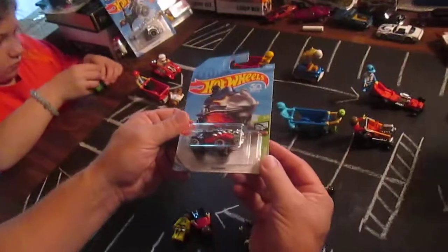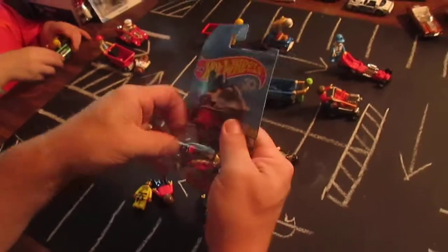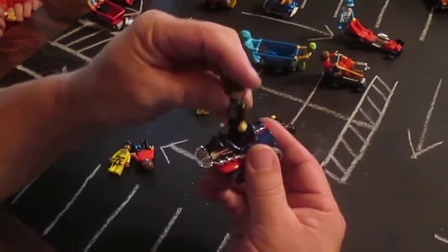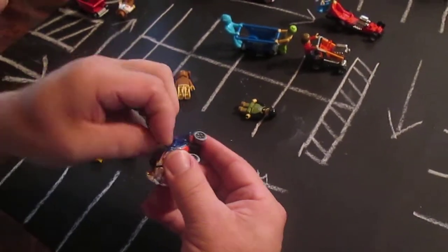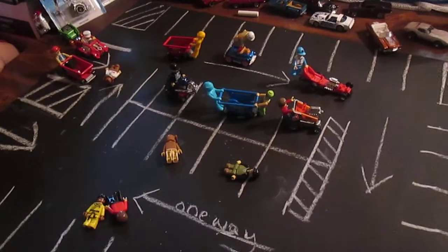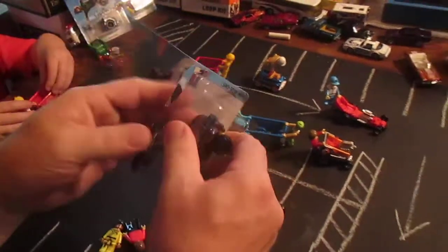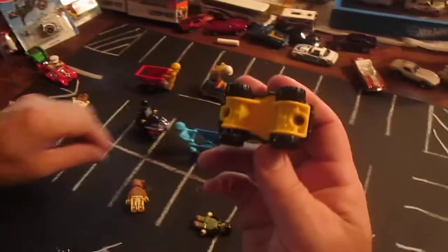All right, this one's gonna be called Bazooka — rip that right open, nice wheels! Now look at this — there must be somebody that goes in him. Does he hold on though? I don't see anybody holding on, but he does fit in — that's kind of cool. Oh I like this one, Bugzilla! And those wheels look kind of fat to be racing down a track. I believe we might have tried one of these one day and if I'm remembering right, those wheels are very fat.